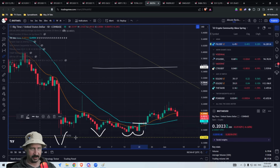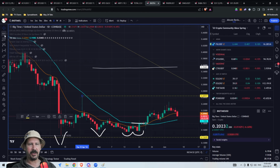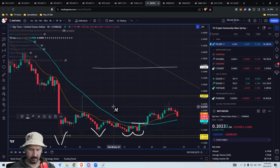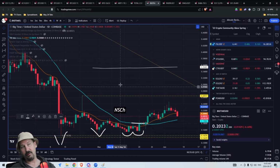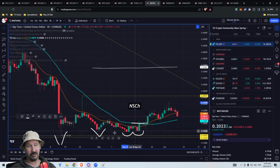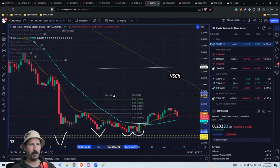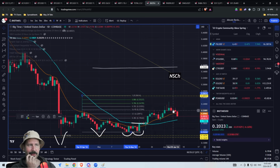If anything, this definitely says to me, in fact, I really kind of like this. So there's the top end of your range. Remember narrow sideways channel conversation? There's the bottom end of your range. So right now we are in a narrow sideways channel. 4 letters, 3 words. So we rallied up into this wick, and you could even make the argument just on this range alone, that looks like a reload short zone, right? So there you go. All we did here was we rallied up into reload short zones and then fractaled out, and now we're heading back down to the bottom end.